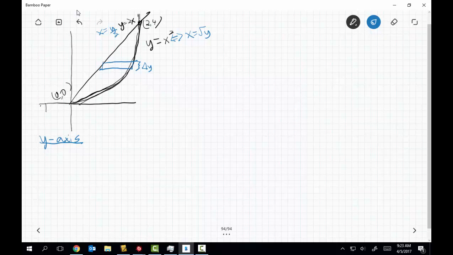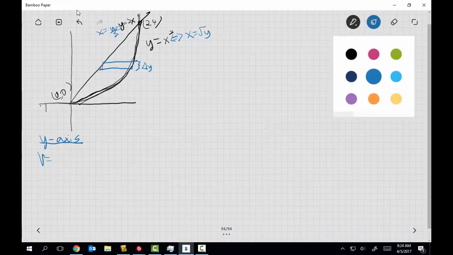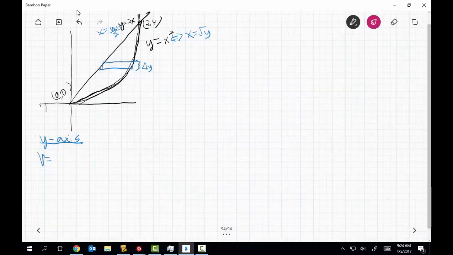Otherwise, I can't do it. So now let's look at it. It shouldn't be too bad. If I want the volume of the solid, everything is in terms of y. So we're still going to do the same thing. Notice there is still a hole between the action and the axis of rotation. My outside radius is going to be here. My inside radius is going to be here.